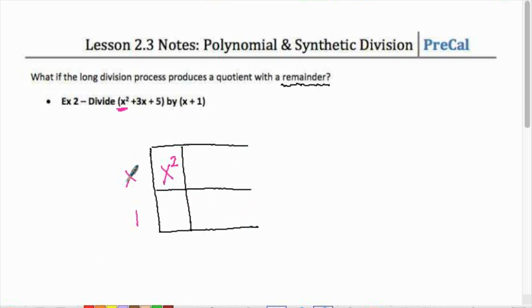Okay, and when we were doing our box factoring, we were multiplying, right? This times this would give me this. So could you figure out what this piece is since I know what this is? So x times what would give me x squared? Well, that should be x. So then could you maybe fill in this box? So x times 1 would give me x. Okay. So now what I want to take a look at is this little term right here. We have a 3x. Well, this guy and this guy should add up to that middle term. Is this sounding familiar from what we just did with factoring?